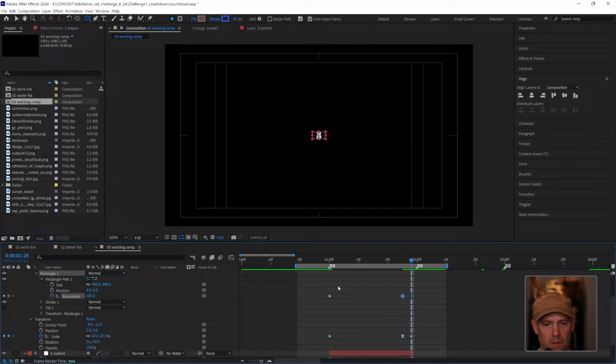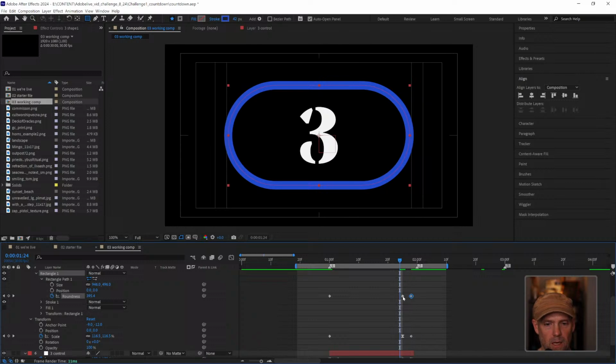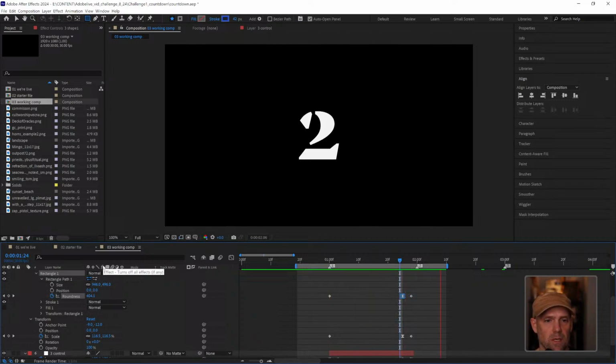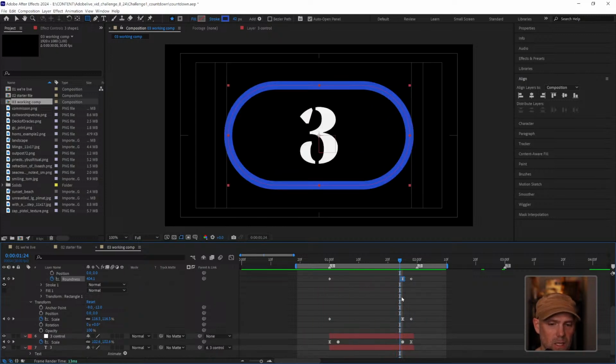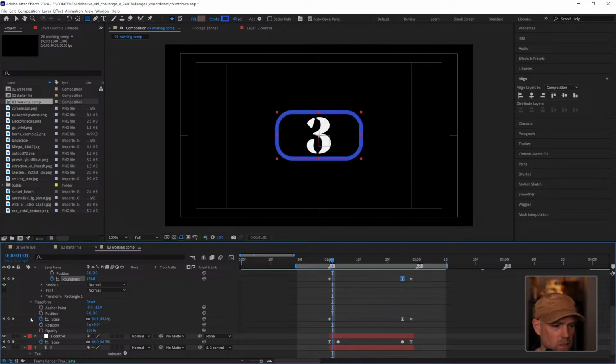And then I think I'm just going to add the same beginning keyframe at the end, and then add an easy ease, F9, and let's play that back. Let's see what happens. Not bad. Not bad. Let's get some rotation on this, just like I had in the example that we showed before.